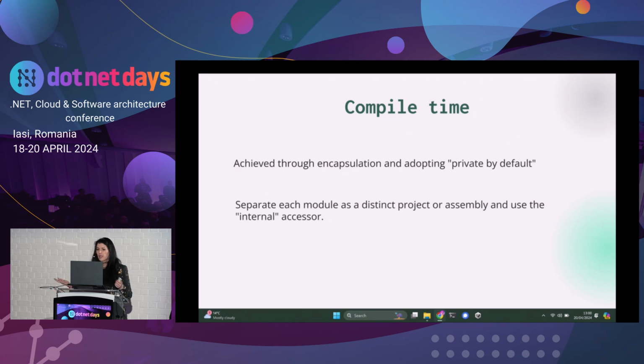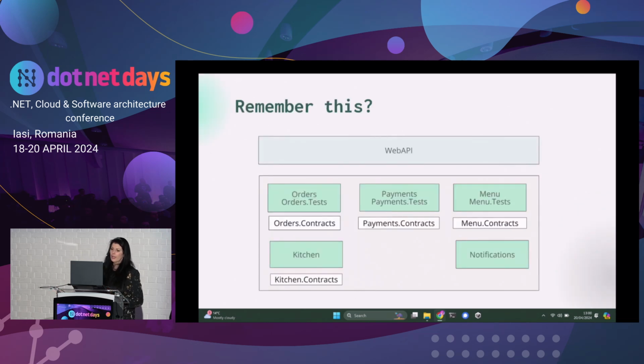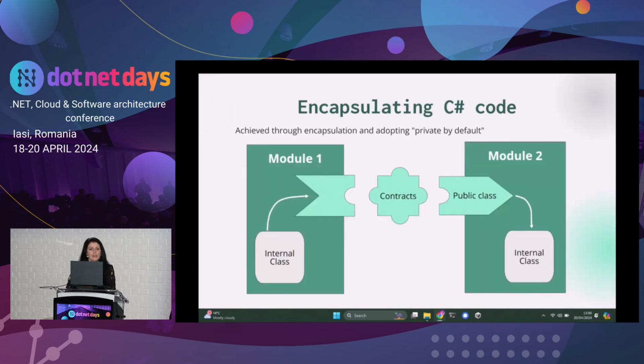A class library is going to be your friend. Okay, so each one of these is a class library. Everything there is encapsulated. So when we want to go through that private by default, we have our contract, and that is how they're going to communicate with each other or understand what the other is they're going to look at. This is our bounded context, if you've heard that, the shared surface that they're both looking at.